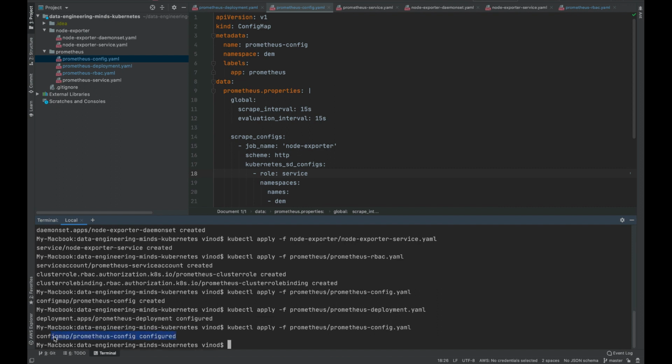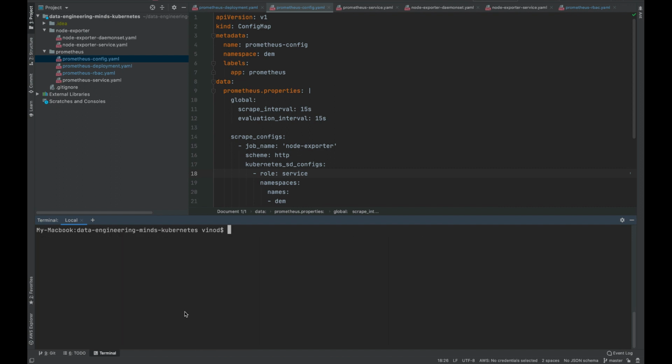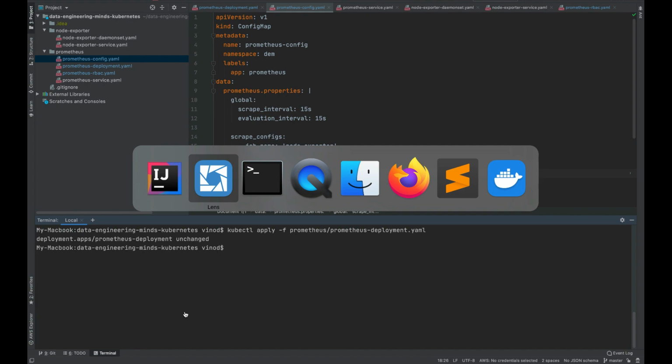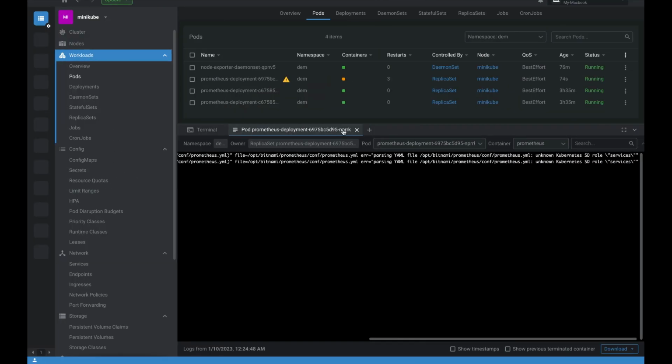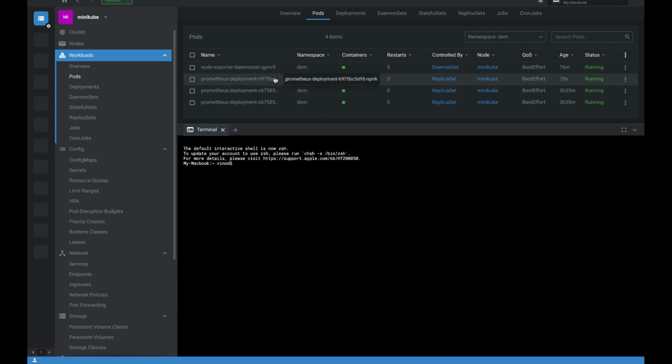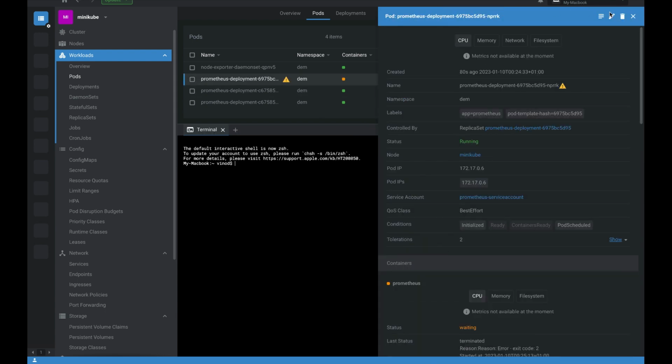So the change is applied to the config map, and then I'm going to apply the change again to the deployment. Okay, I think it's not needed, but still I did this. So now let's see whether it's creating or not. Seems like there is an issue again.